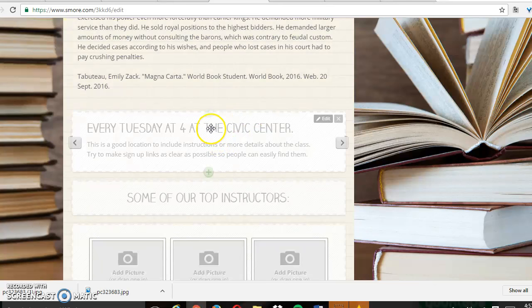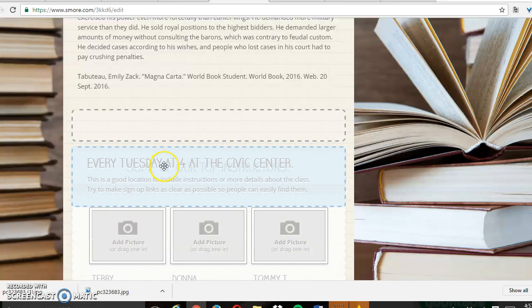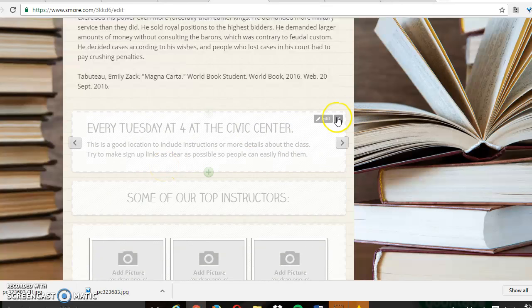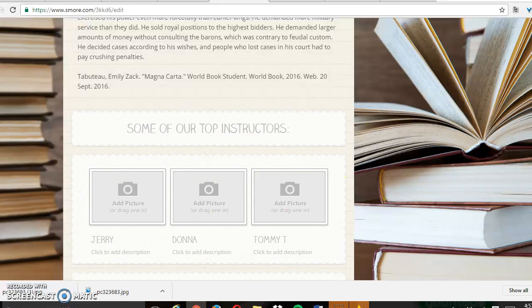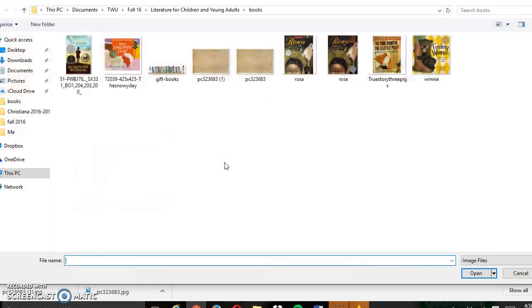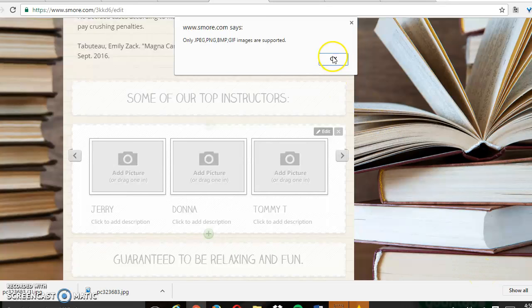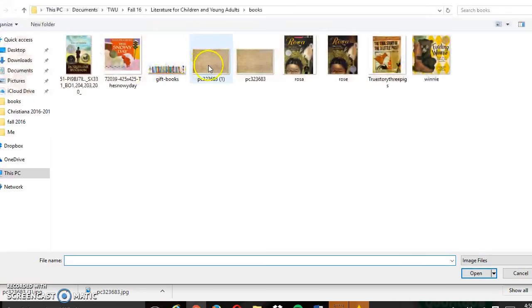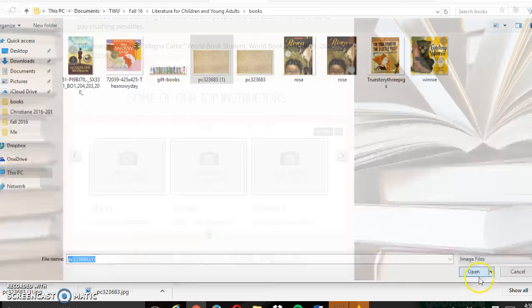To move these around, once you have the cross with the arrows on it, you can reorder. If you don't want a section, you can hit the X and then remove. Do not forget, we need to include citations with pictures as well. So even if you do not have any information, as in paragraphs or words, we still need to add our citations. For this section, say you're going to add a picture. These pictures might not work. Let's just do this other one.